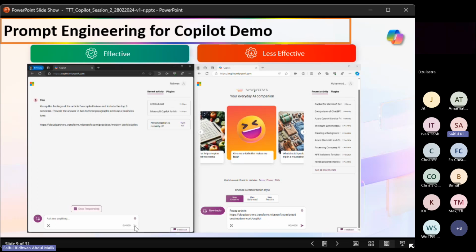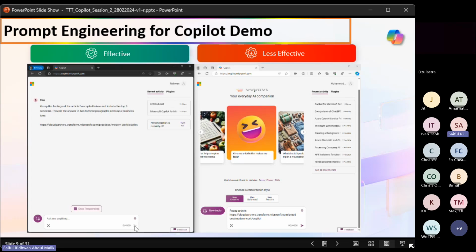Recap the findings of the article below, include three top concerns. It's the same link, so we paste the same link and it will give you introductory information. After that, it will highlight three top concerns. Compared to the right side, you just say summarize this article with the same link, so it gives you whatever it finds in the link and throws it to you.